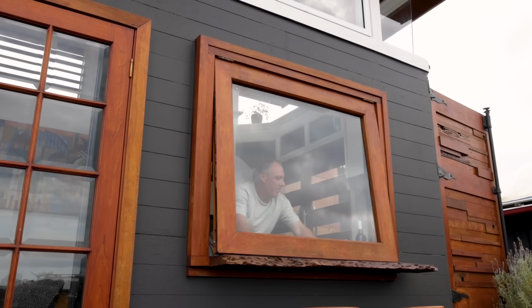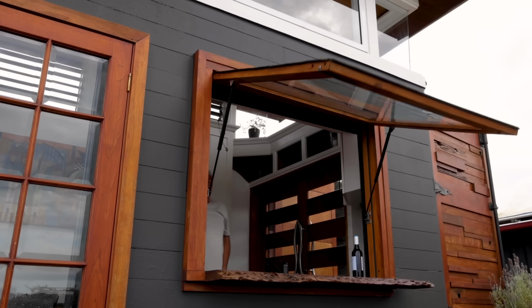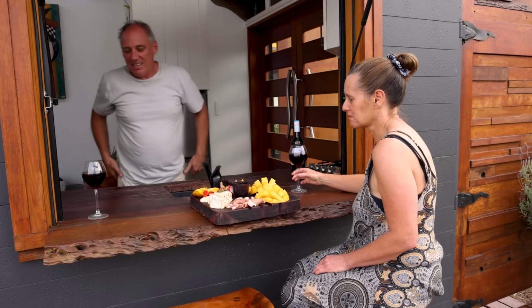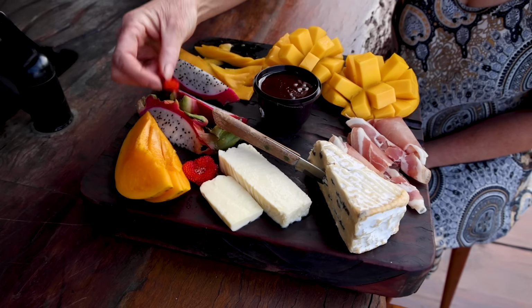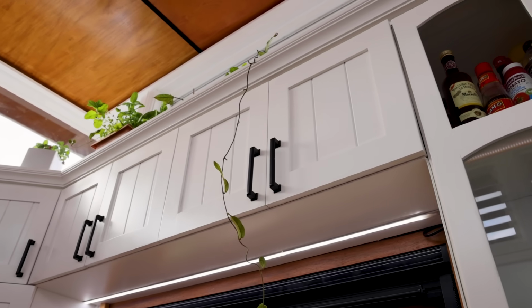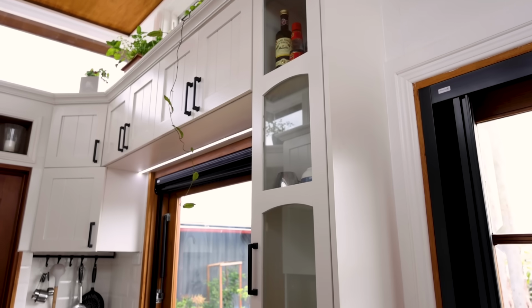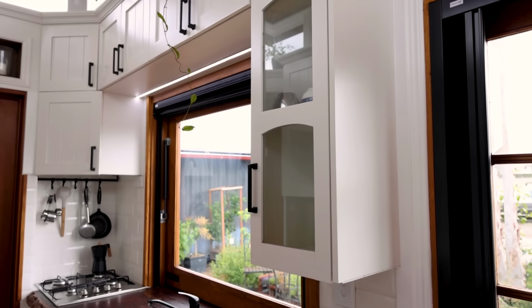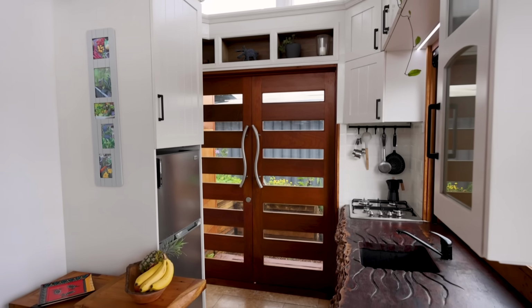And then you've got the big gas strut window there as well. Yeah, so it makes a real feature of the kitchen, having that window that opens up and being able to serve out of it and entertain. Definitely. Yeah, it brings the outside in. It's lovely. It does. And this looks like a very functional kitchen. You've got a lot of storage up here. Yeah, so again, originally being a pastry cook, I like to cook things. I like lots of different condiments, and so having that storage for me was quite important. I put a little bit of thought into how do you make a real functioning kitchen in a small space?